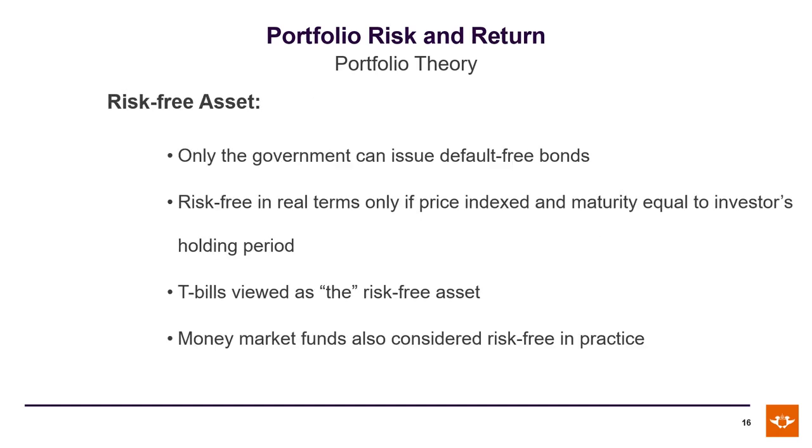As talked about previously, the risk-free asset are usually government bonds, but government bonds are only free from default risk. They are risk-free in real terms only if price is indexed and maturity is equal to the investor's holding period. Here, treasury bills are viewed as a risk-free asset. Money market funds are also considered risk-free in practice.